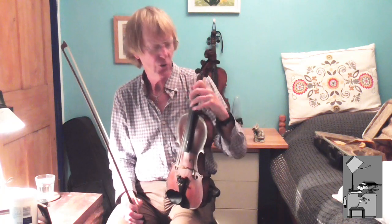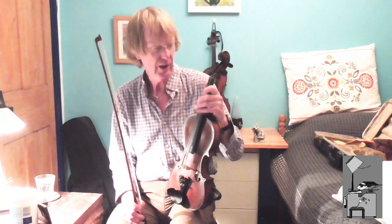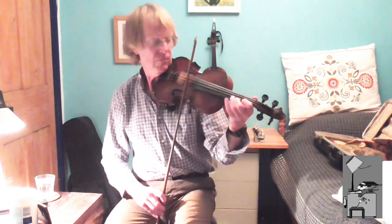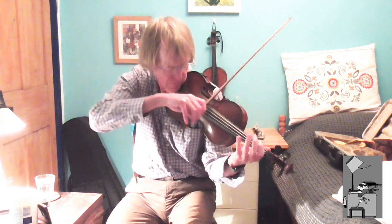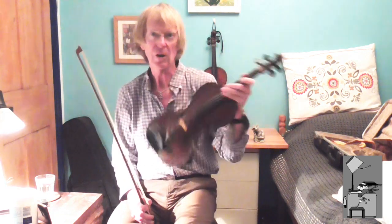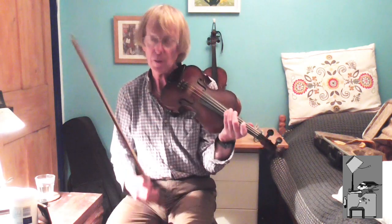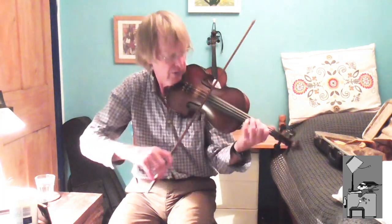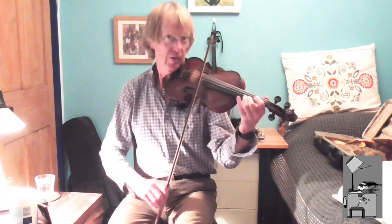So just nice and slow, but once you've got that going, if I'm playing quicker scales to try and get my fingers loosened and get the facility to be able to play quickly, I do like to drop that idea of the longer first note and just go straight up and down. Straight up and down, nice and clean, every single note exactly the same length, every single note in tune. And you can try different finger patterns. We'll go into this idea of different patterns later on. But for example, two notes per bow, etc. All sorts of different combinations that you can use.